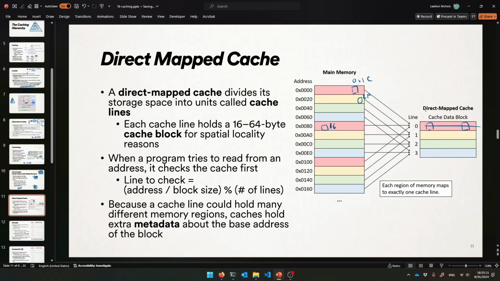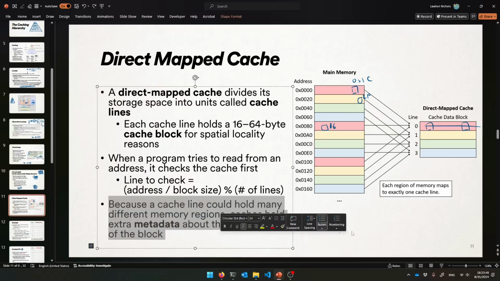And so the cache has to remember that it's going to read a bunch at a time into this block. So if you read this address, it's going to take all of the red stuff and shove it in there for temporal locality reasons, right? And it'll also remember which chunk of stuff is actually in line 0 right now. It needs to remember, oh, I'm holding 80 through 9F rather than 00 through 1F.